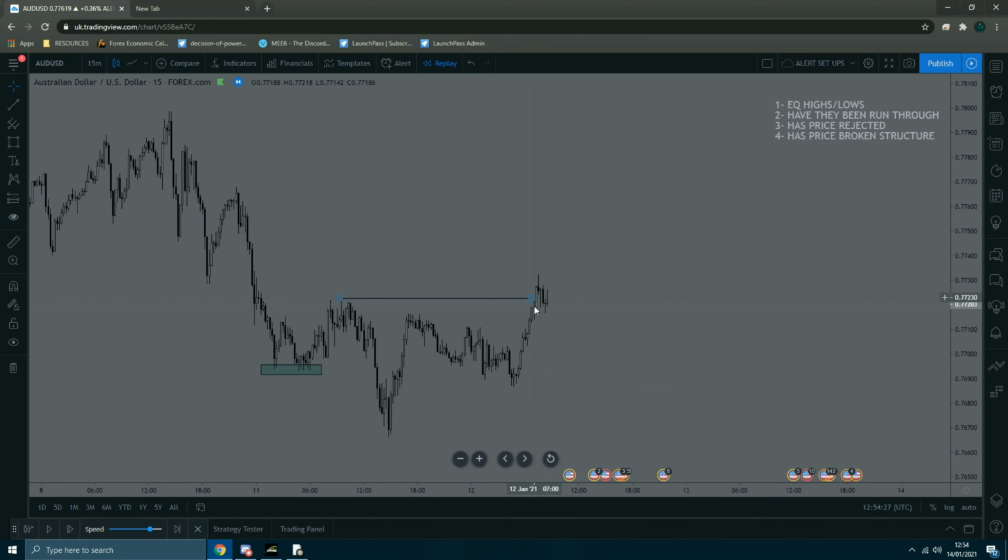Okay, so like I said in my previous video, you're looking for a retracement back into structure in order to get your entry. Now if you look here, we've got a small trend line right there, which would have had stop losses building underneath them, as we started to make higher lows on the way up. Then we had a run through, then we had a fast rejection. So this point here is an area of interest in order to look for a potential position. Now this isn't the setup that I took in the trade that's currently playing out, but this would be a level which you'd be looking to get long in order to take a position.